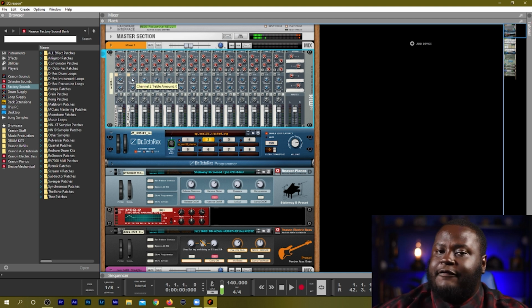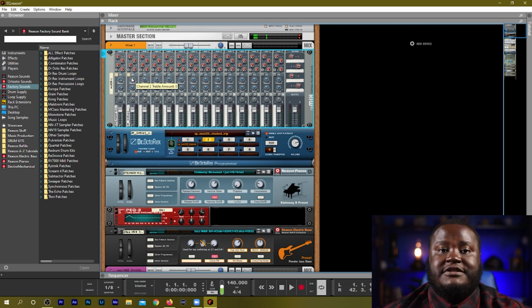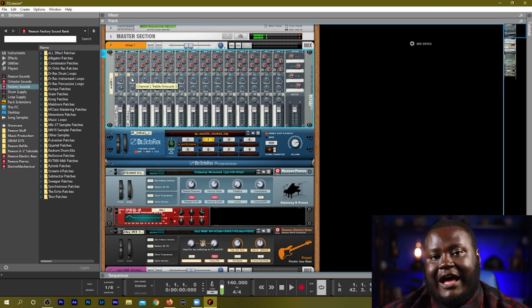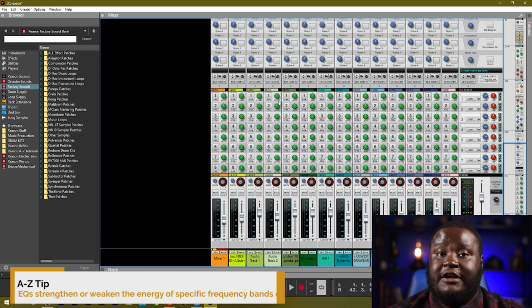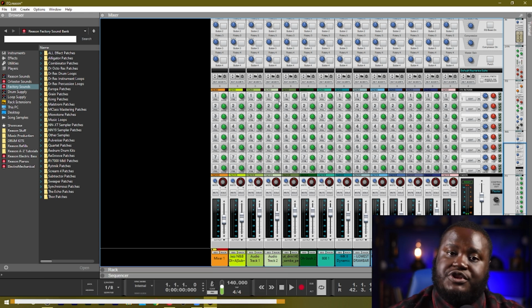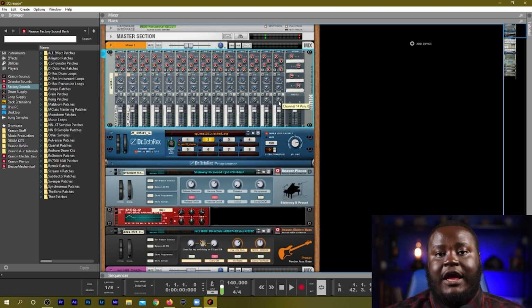So the first version of EQ that you had available to you was the mixer EQ in this OG mixer. Now this mixer is still available and I like to use it inside of combinators in order to be able to separate my different files and still apply effects to those instruments that are inside of a combinator. So of course we now have a main mixer that Reason has given us. Their design is a lot better than the OG mixer, but there's still some use case for that mixer, i.e. using it inside of a combinator or using it to layer out many, many different instruments and send them all through one mix channel.